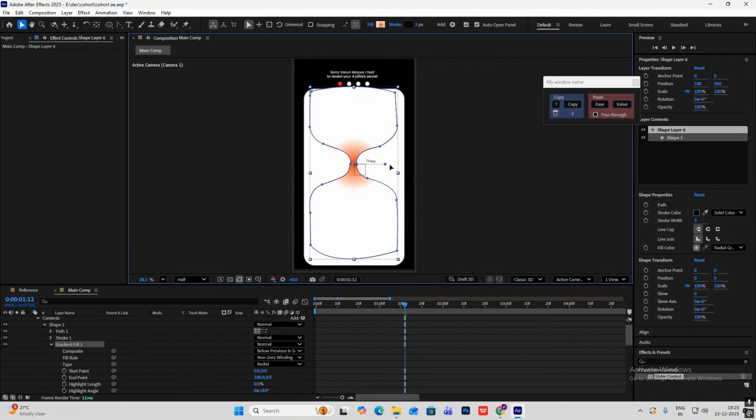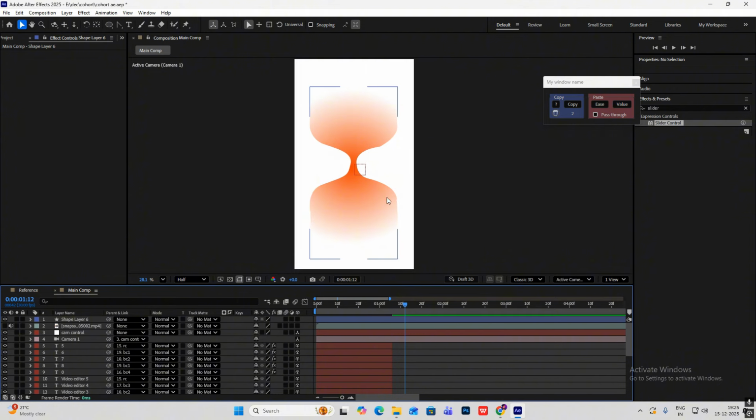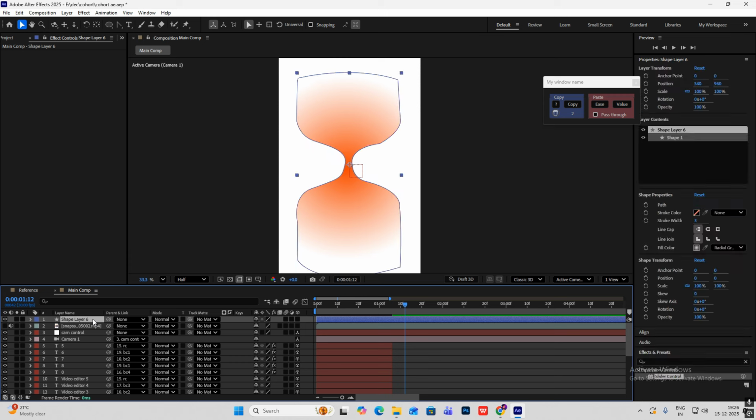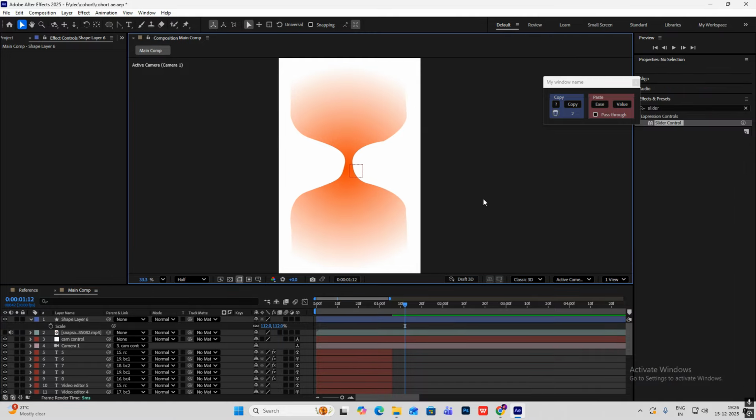Hit OK. Make something like this. Delete the stroke now to get this. Now I'll deselect this, and now you can see you have got almost the perfect shape. Hit S to make this bigger, something like this.